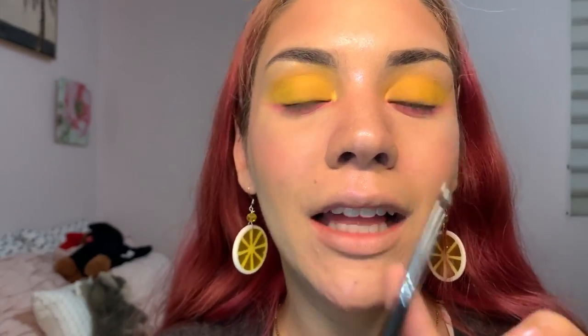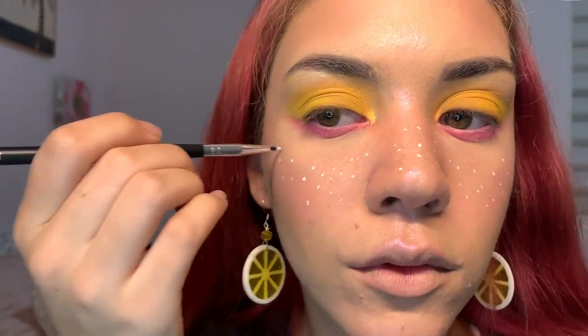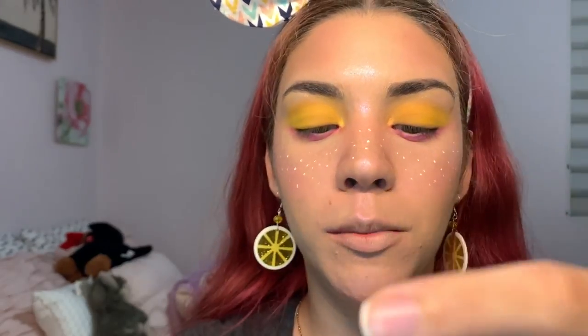Before we finish the eyes, I'm just going to go in with that same white eyeshadow and do little white freckles real quick with just a simple eyeliner brush. Okay, so now for eyeliner, I'm just gonna use my Too Faced sketch marker in the color black, I believe. Is that the color? Charcoal black.